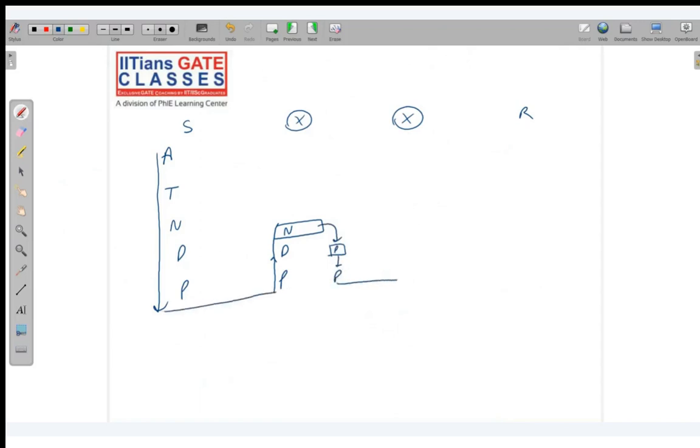This node's physical layer will receive it, and then forward it to the data link layer, and then the data link layer to the network layer. This network layer will again, are you getting the idea now, which I have given you, packing, unpacking, and so on? Yes, physical layer, and then this physical layer will transfer this to the receiver side. The receiver side physical layer will receive, then give it to the data link layer. Data link layer will transfer to the network layer. Okay, now this network layer will say, okay, the packet was mine. And then it will transfer to transport, and then to application.